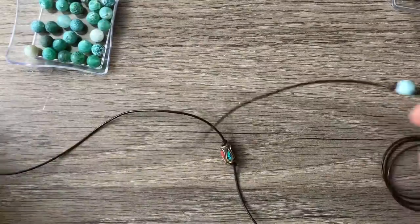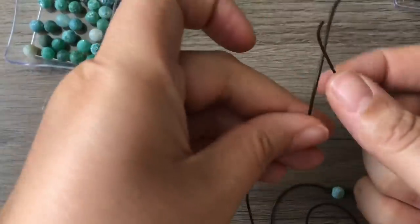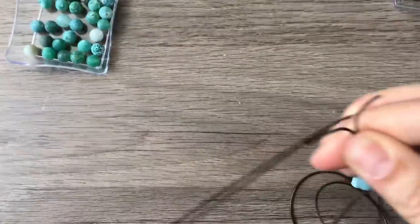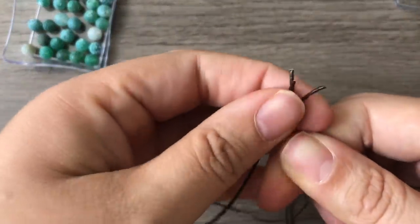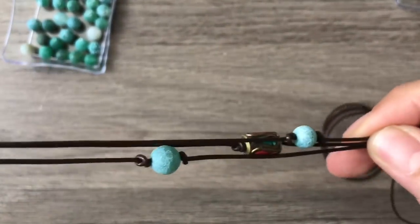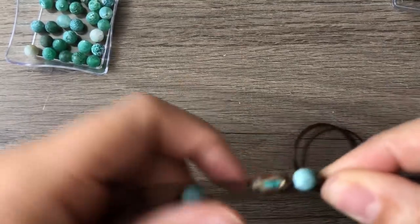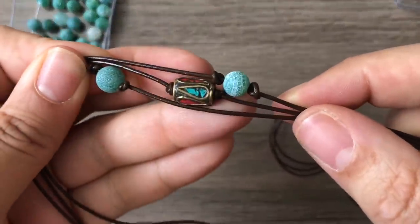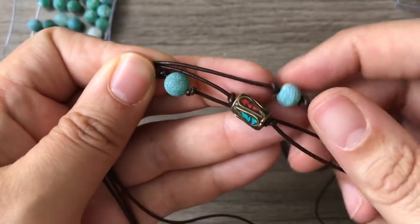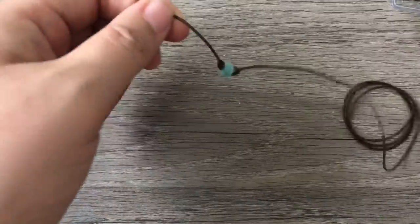Okay, so now we have our three pieces. I'm going to line them up. Here are the first two, and the third. And, oh, see, I didn't really do that right. So this one's a little bit closer, if you can see, to the focal than I'd like it. It's okay because these knots aren't too tight, so I can move them down just a little bit. So I'm going to move these.